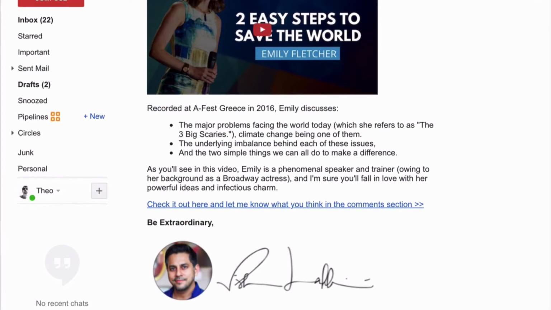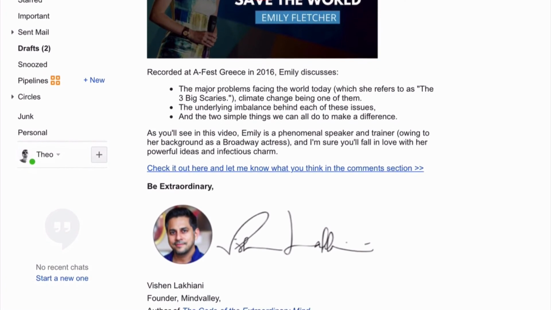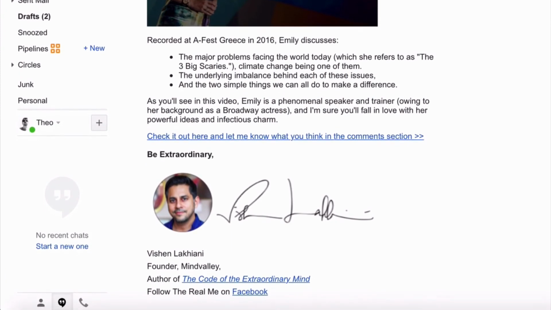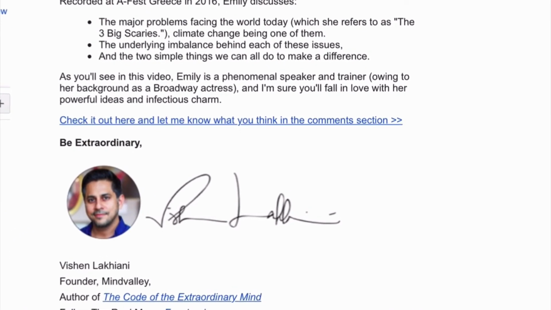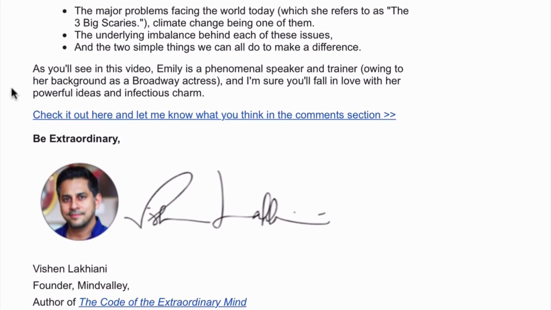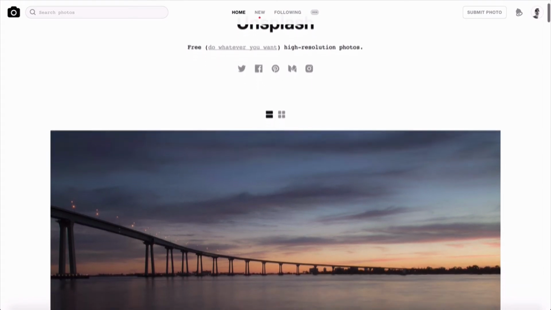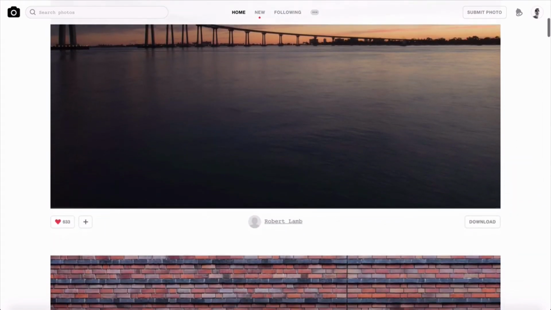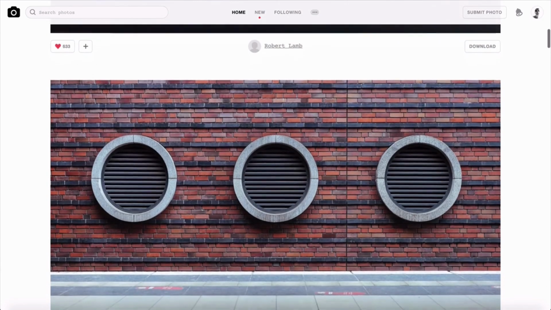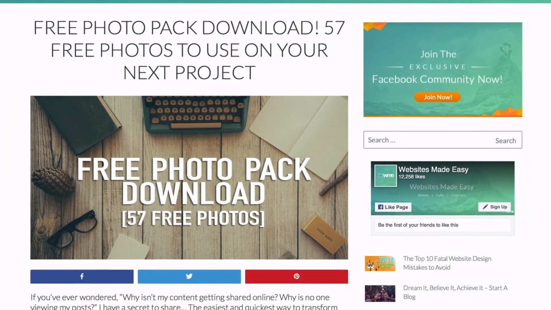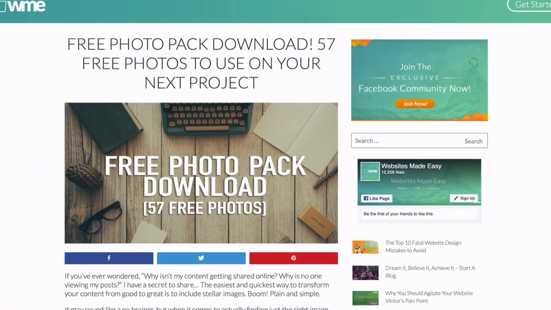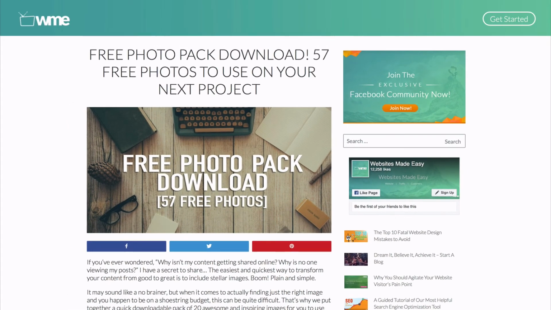If you don't have any images yet, you need to think about what kind of images you need for your campaigns. You don't have to use images, it might be good just to have your call to action in your body copy. Just make sure any images that you do use relate to your brand and they fit in with your template. And if you don't know where to look or you're finding it hard to find images, we've done the hard work for you because we found some great websites that you can use, plus we've put together a set of images for you to use completely free so you can get started straight away building your campaign.